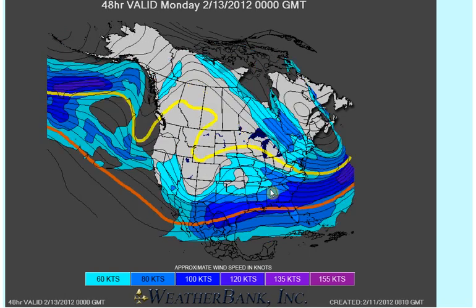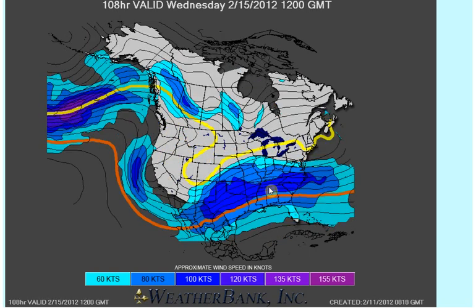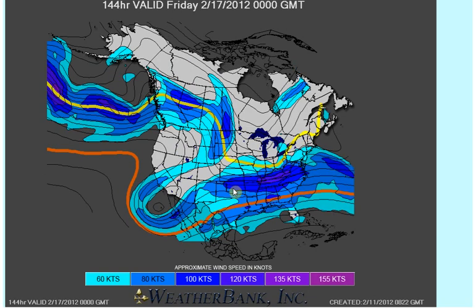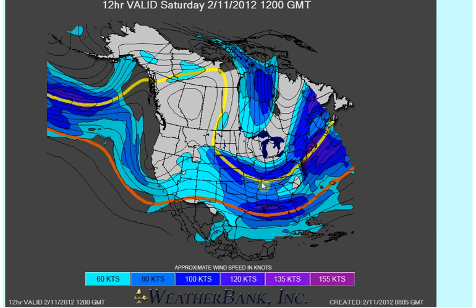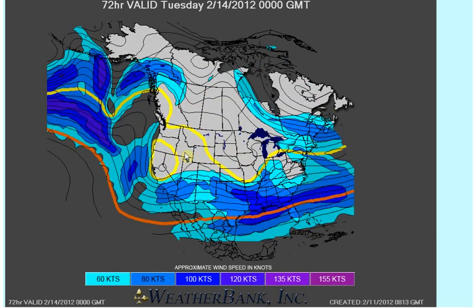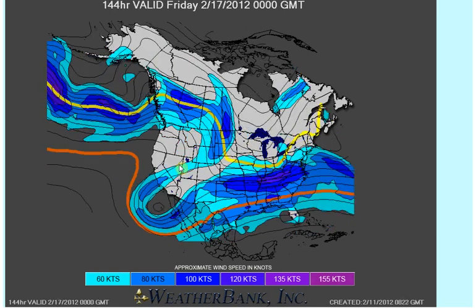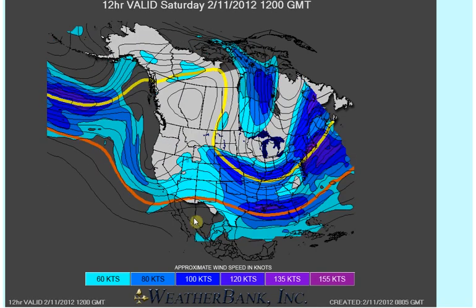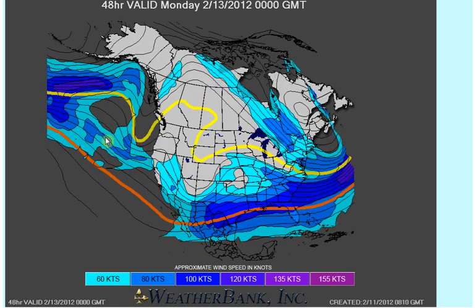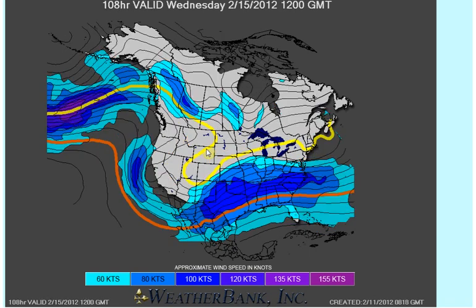Let's see what date that is. I'm going to watch for that time when the 14th, 15th, 16th. Here comes that high. It's like the 17th or the 16th at 12 GMT. So I just thought that was interesting, that all that activity, and that's where this is kind of targeting. And I've seen that before where Beale Air Force Base was all excited, and then the jet stream did that same exact thing. I don't remember if it was the subtropical or the Arctic. Yeah, I think it was the yellow one, which is the Arctic.